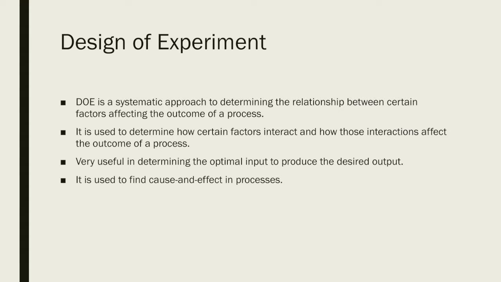Okay, next we have design of experiment. So essentially DOE is a systematic approach to determine the relationships between certain factors affecting the outcome of a certain process. So it's basically cause and effect. You're going to take a bunch of factors, which could be, let's say, 5 different ingredients for a cake, and you're not only seeing how significant each one of those ingredients is on the outcome, but you're also seeing the relationships between those factors and how those work together in order to create that desired outcome. So you could either maximize something, minimize it, or set a target, and you build these experiments to help you determine what are the optimal ingredients.